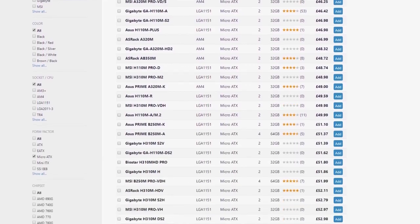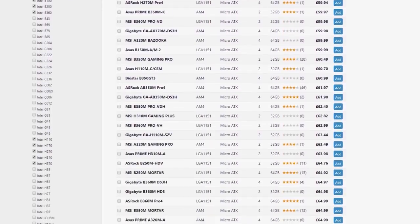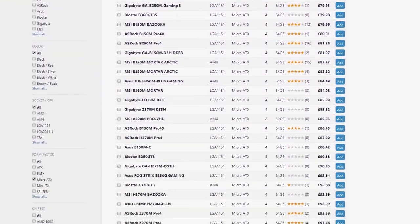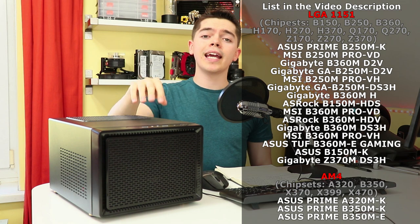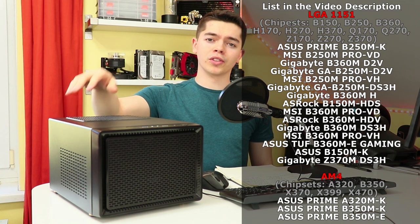Well, I actually did a roundup of all the Micro ATX cases being sold for the last three generations from both Intel's LGA1151 socket and all of the AM4 sockets available. And out of the 119 motherboards I came across being sold in the UK, but it'll be similar for other markets, you can only fit 18 of those into this case. Only 18 of 119 boards will fit in this case.